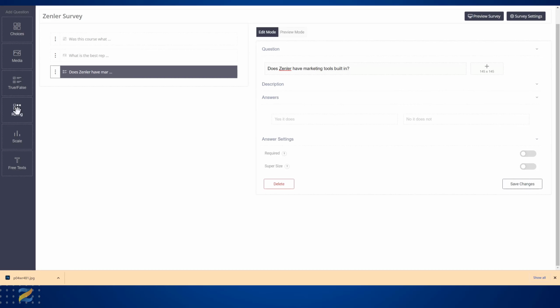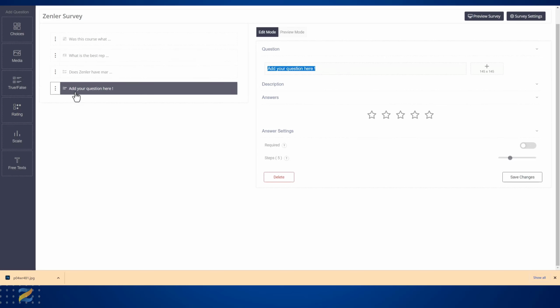So next we move on to ratings. So let's go into ratings here and say rate this course. Okay, so we're just going to put that, and you have the option in here of 5 stars, but you can up these. If you look, steps, if we reduce these steps down, these will reduce, and we have a maximum of 10 you can add to there. I'm going to leave it on 5. You can also make it required as well.